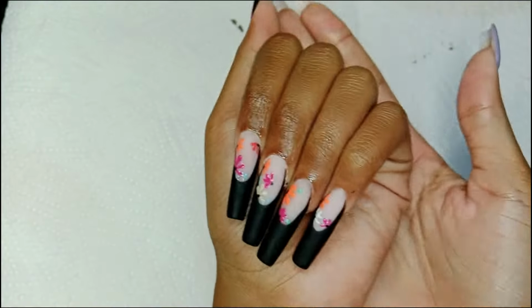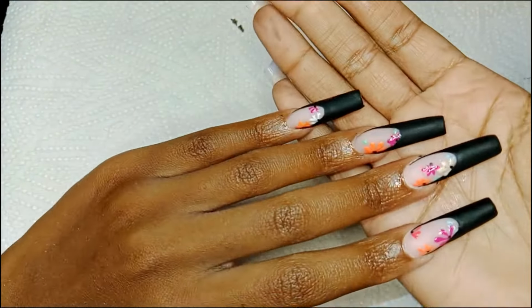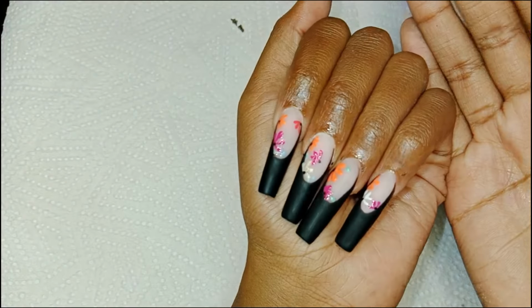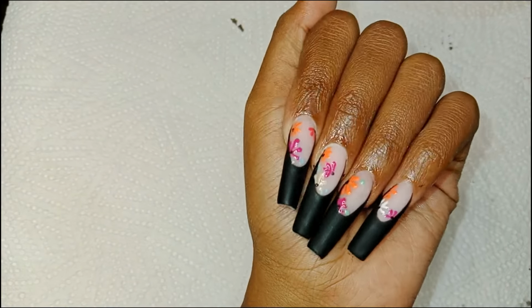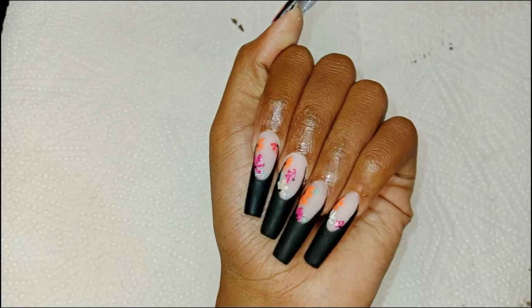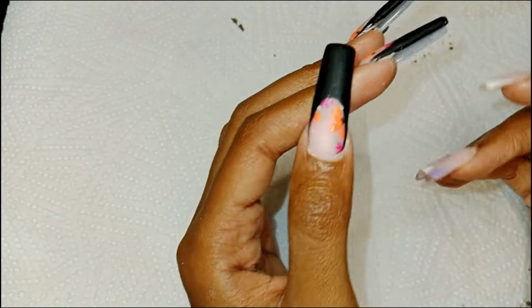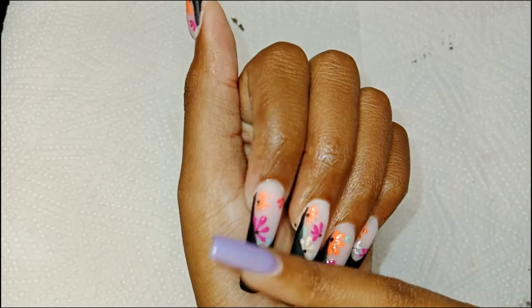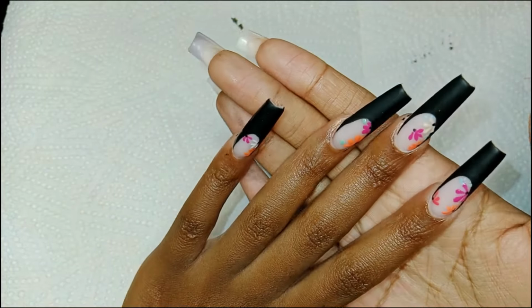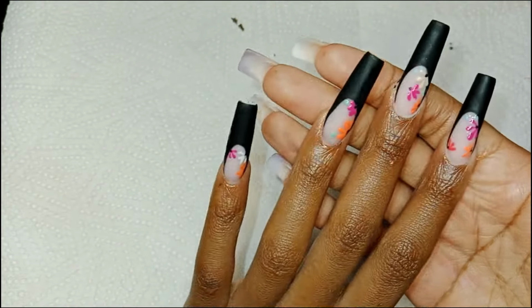But yeah, I did take some pictures and videos under the sun as well. I don't know, I do like how the matte looks, but at the same time I feel like the glossy was better. I'm confused. Let me know what you guys think, glossy or matte. But I don't think it turned out as bad as I was imagining it. But it really could have been a whole lot better.